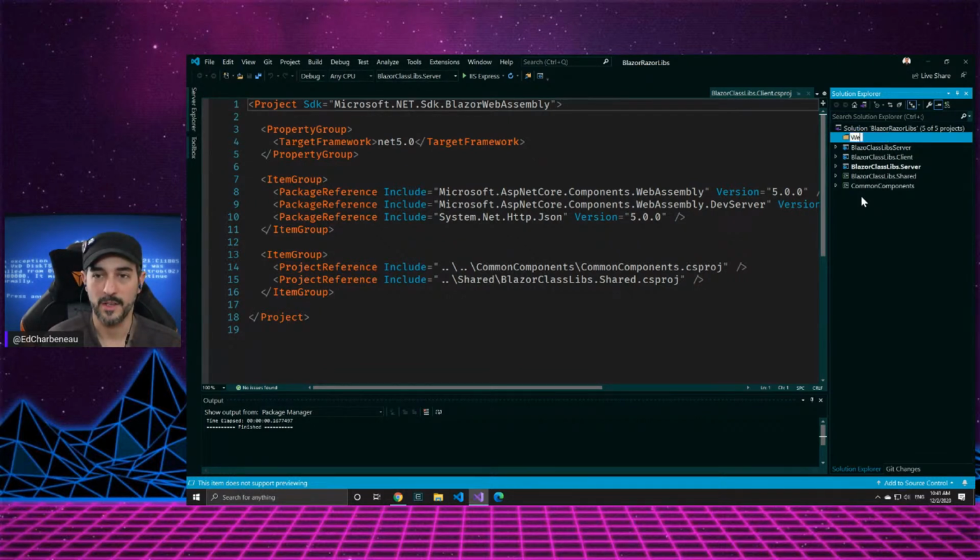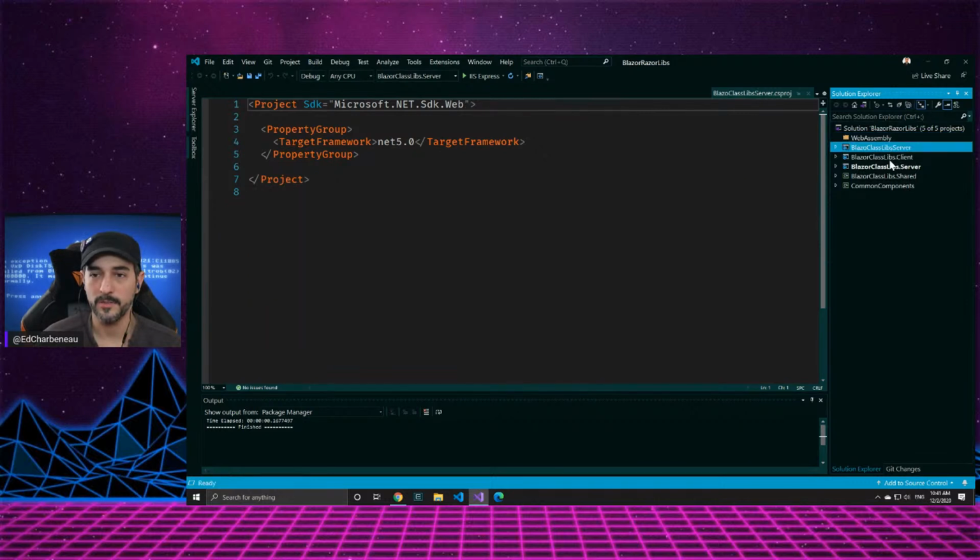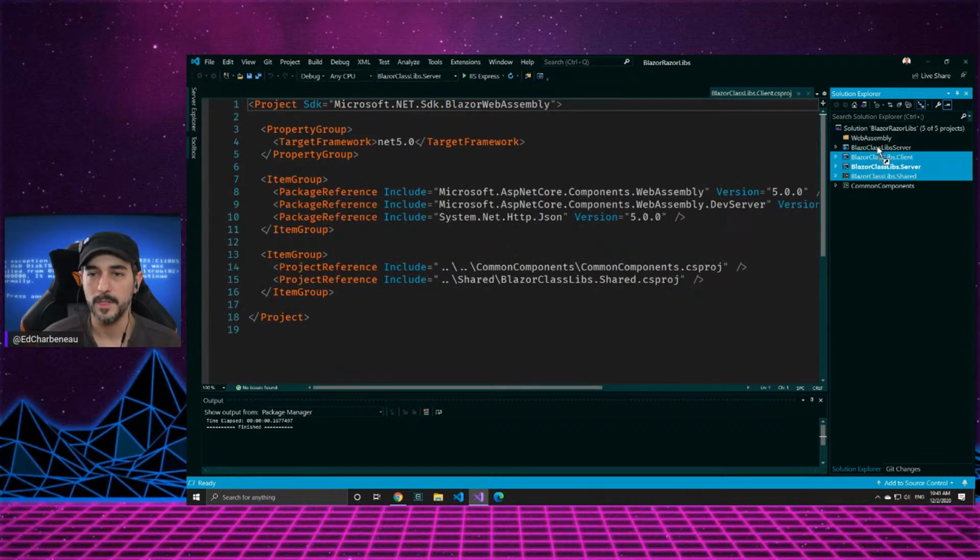I'm going to say this is WebAssembly, and we'll put all the WebAssembly projects in there because the WebAssembly project has 3 projects in it.